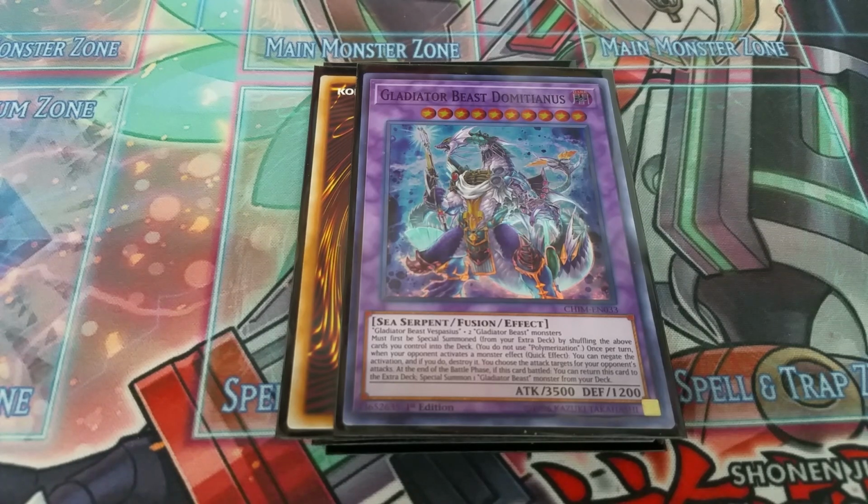He can negate a monster effect, which is a quick effect. And the cost for that is essentially nothing. It's just once per turn you can do it, and it's like a free negation. So it's great for that. You get a free negation during either player's turn, on top of, like I said, lightning rod.